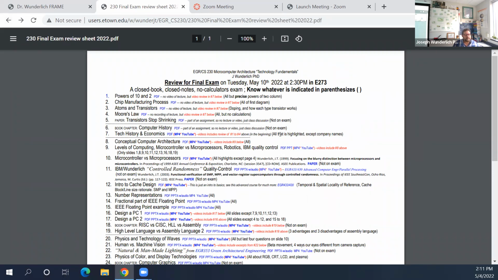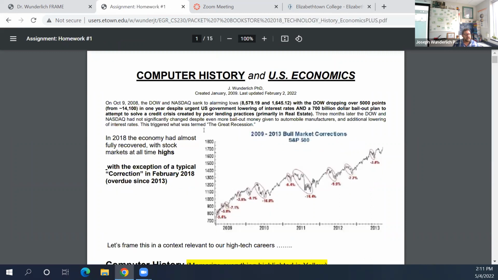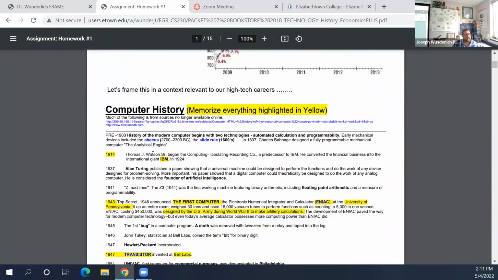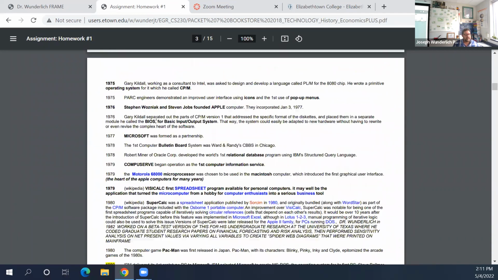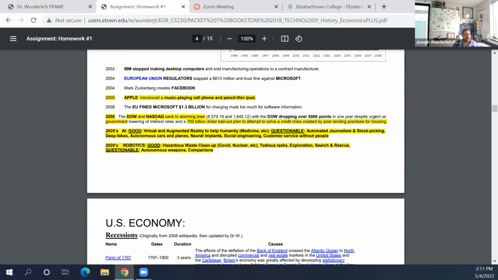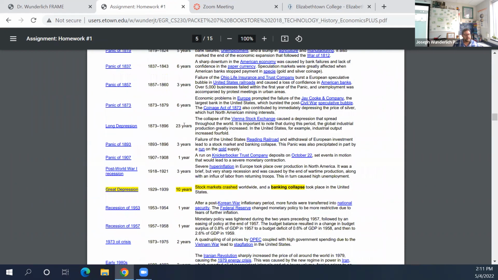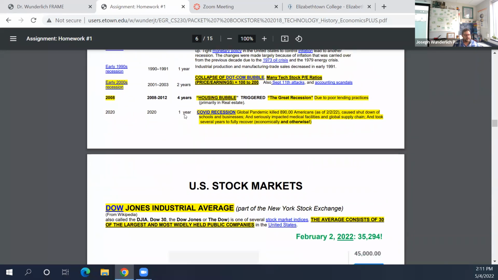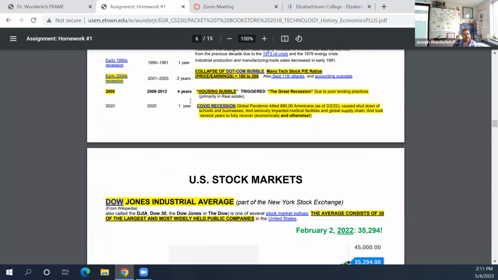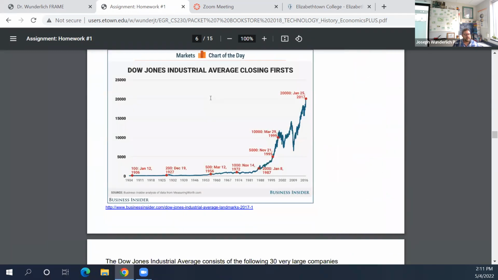So all that is highlighted except the company names. I want you to go in there and everything in yellow, dates and events. Not a lot. There used to be like 3 times as much. All that and the newer stuff too. And how the Nasdaq and the Dow work, and the major collapses: the dot-com in 2002-ish, and also the housing bubble in 2008.